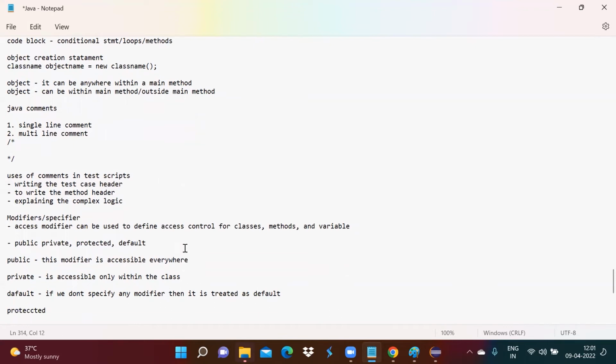So this is accessible only within package and outside of package through inheritance.